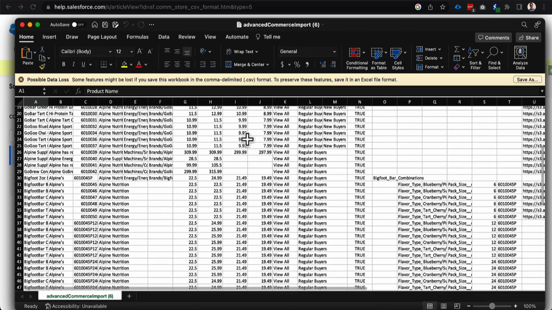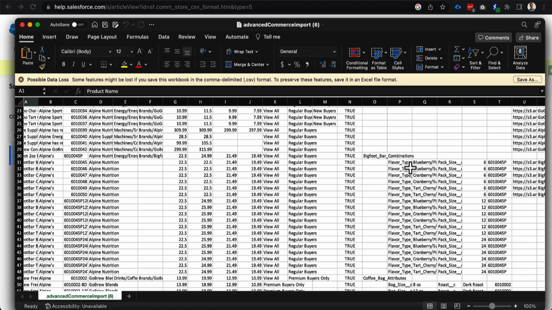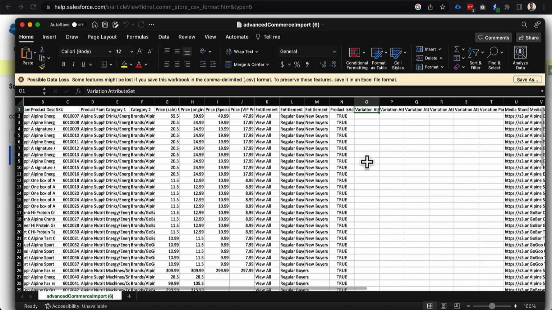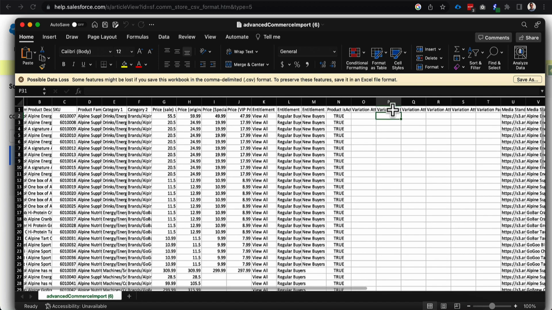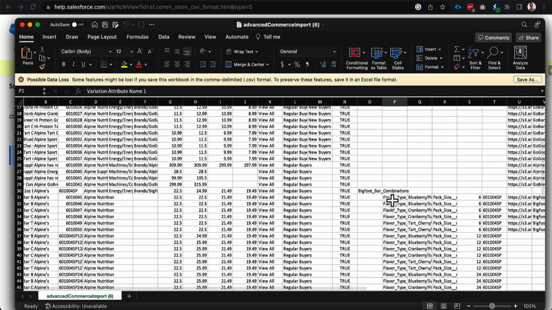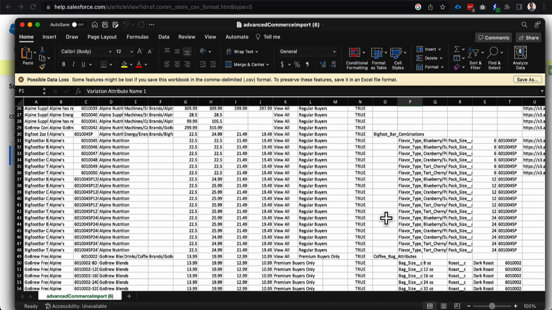Similar fields, but as you go down, you can start to see that it does the creation of these in a much more dynamic manner. And you can see that the attribute sets we talked about earlier are up here. You can see the attribute names that you're mapping to and the values that you're using to map that. This is where it gets a little more complex. Using this import tool is handy, but it's a combination of like 6 different objects that you can possibly import.